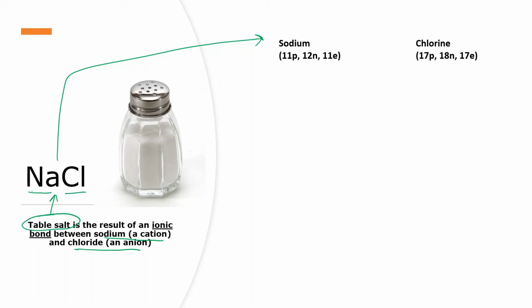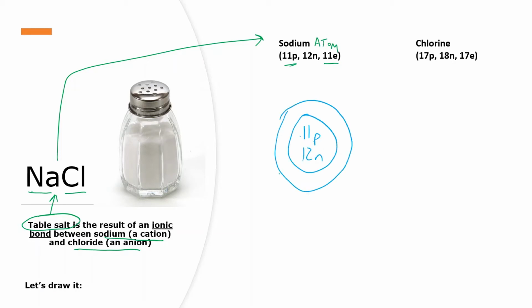And then after the transfer of electrons, these will have an attraction to each other. So let's draw this out real quick. I'd put 11 protons and 12 neutrons in the nucleus. I need to make a shell here for the electrons, but I know only 2 can fit here. That leaves me 9. And I know 9 can't fit here, only 8 can. But I'm going to fill it up, but it's going to leave me with 1 left over.